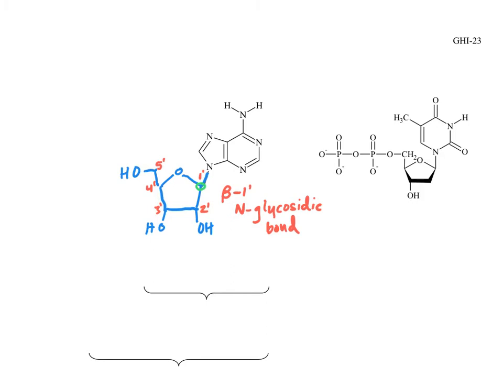So let's acknowledge that at this point we have not made a nucleotide. Instead, we have made a nucleoside. And a nucleoside is a base plus a pentose. And in this particular example, we call this nucleoside adenosine. That is, if you take an adenine base and attach it to a ribose, it is no longer called adenine, it's called adenosine. And that's a name you need to know. In fact, that's probably more important than adenine.